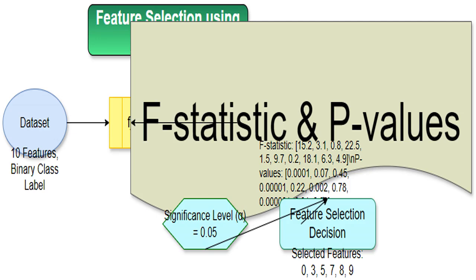These are the results from the ANOVA (analysis of variance) F-test. Each number represents how strongly each of the 10 features is associated with the class label. A higher F statistic suggests a stronger relationship. Think of it like a score. Higher scores mean the feature is more likely to help us distinguish between the two classes.